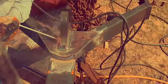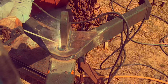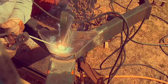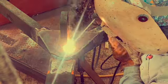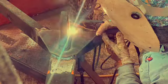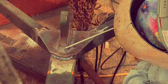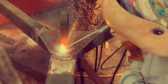Oh, look at that. Yeah, when the slag just peels off like that, yeah, they all need to be like that. I'm not that good. They don't all peel off like that. I must have been holding my mouth right. So, guess what? We're running more 70-18. It's a lot of weld. Round and round, left to right, front to back, side to side, weld, weld, weld. So, look at that. That peeled off pretty good. I must be getting warmed up.